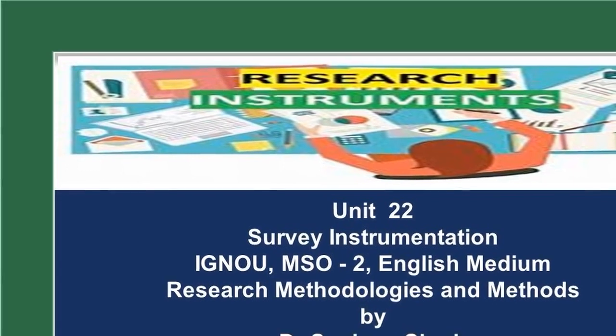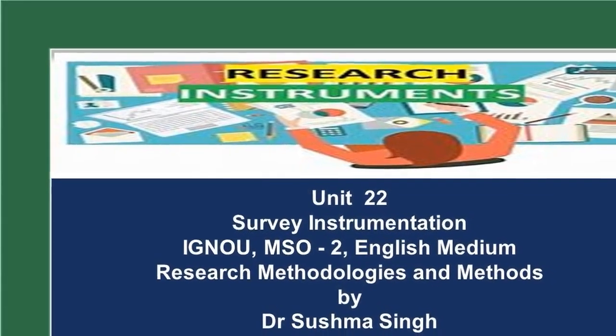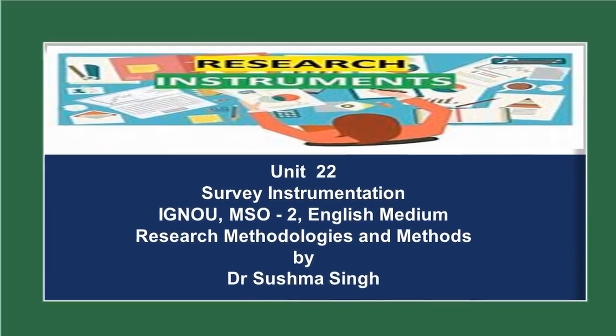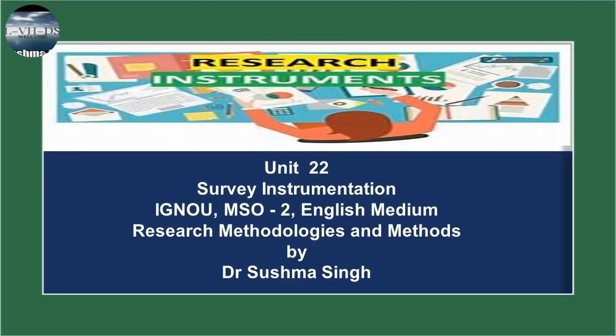Sushma Singh. Let us start discussion on Unit 22, Survey Instrumentation. And our topic is Issues in Designing a Survey Instrument. There are two most important issues which need to be kept in mind while designing a survey instrument. First is the reliability and second the validity of the survey instrument.